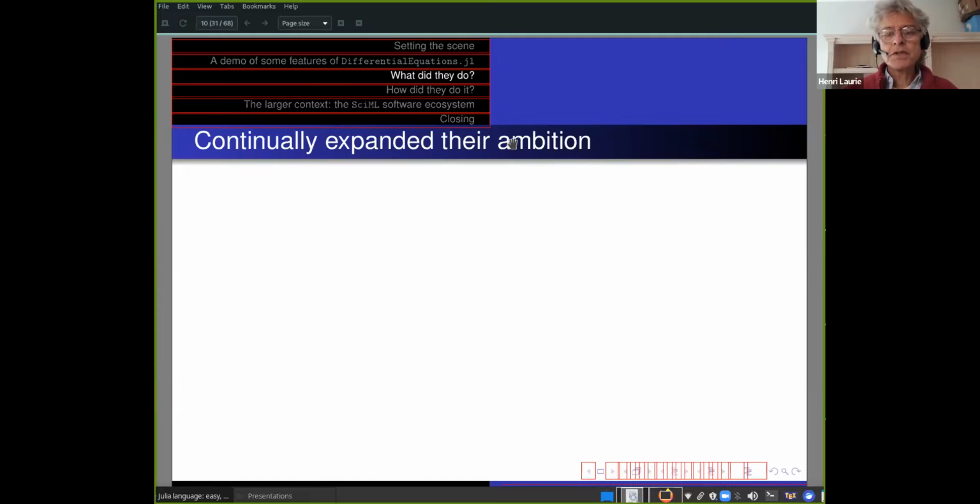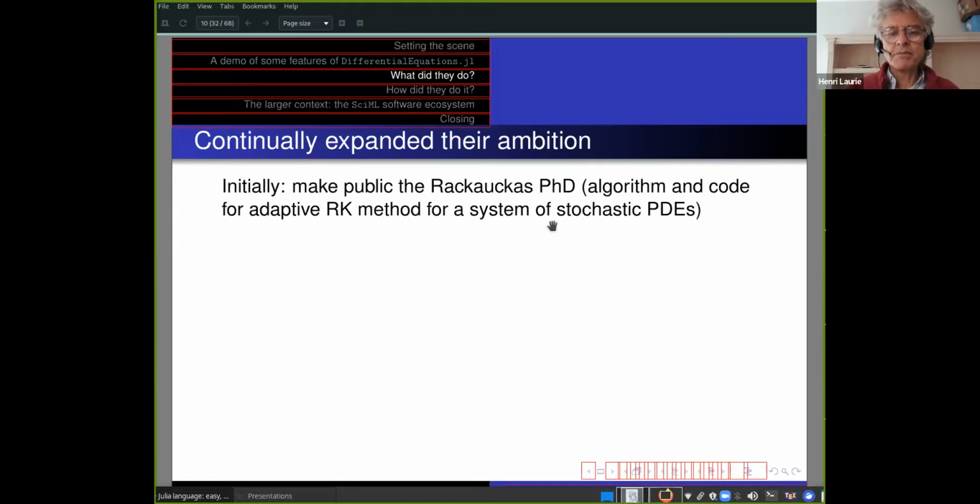So in terms of what they were doing, having done all that, it's also crucial that they just kept expanding their ambition. So initially, there was a single PhD. Admittedly, it was something as ambitious as the algorithm and code for an adaptive Runge-Kutta method on a system of stochastic PDEs. These are just heat equations, so not the most difficult PDE, but still.